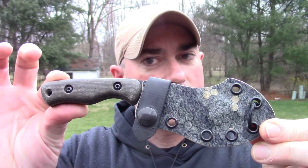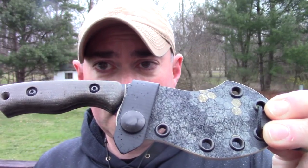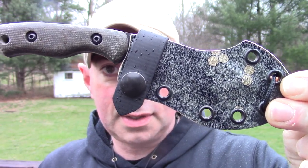This is it. Now, price on these. No, I'm not gonna tell you the price yet. I'm gonna tell you the features first, because that's how sales works. You build value, and then you hit them with the sticker shock. See, honesty. First of all, it comes with the awesome kydex neck sheath.